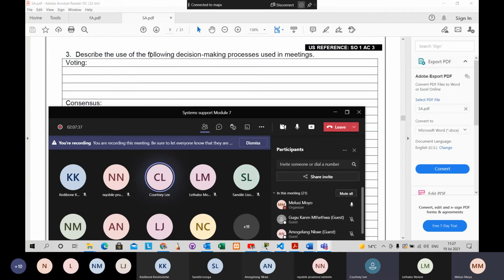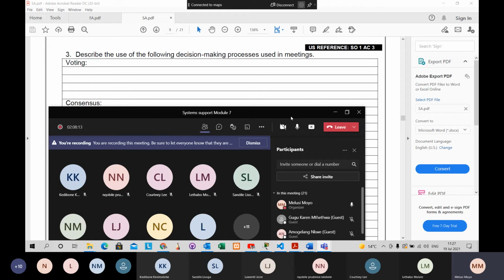Sorry, Courtney, you want to say something? Maybe if you do a survey within our group, and you ask the learners which platform is better for online teaching, either Skype or Teams, and then we all take a vote, and you round up your answers, and then we all agree that Teams is better and that we'll use Teams instead of Skype, something like that. Yes, both your answers are correct.